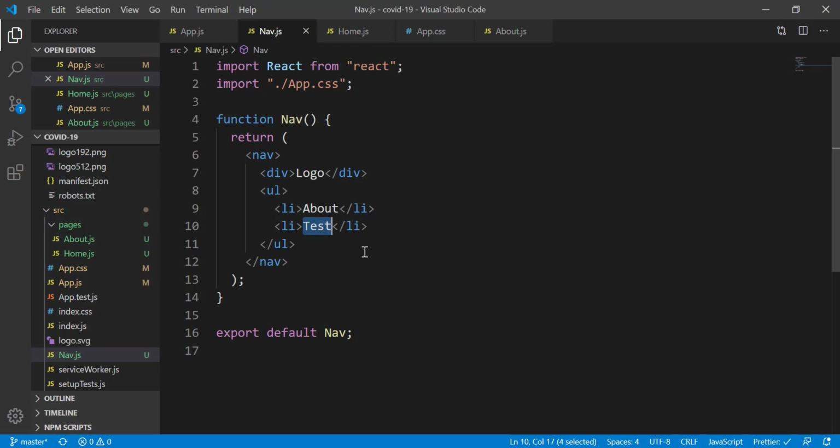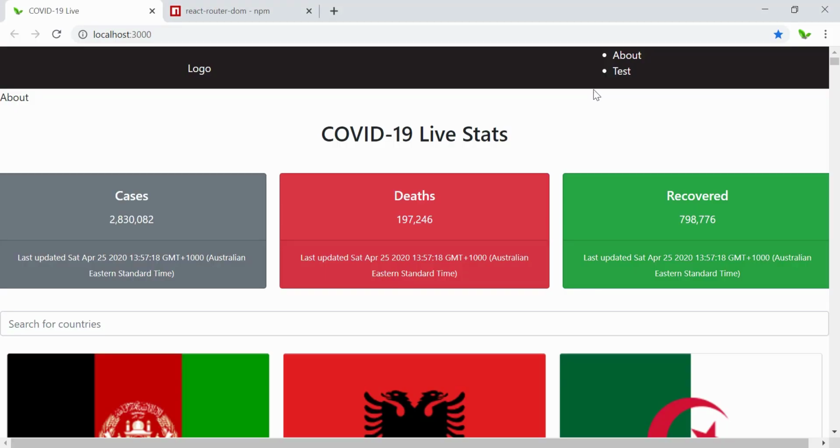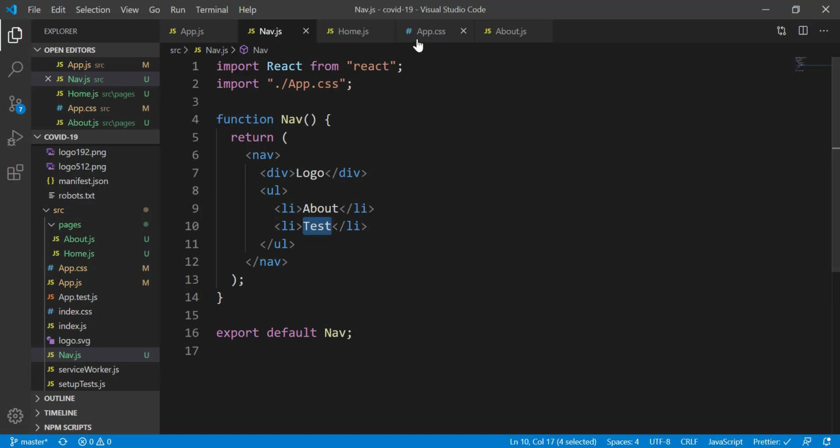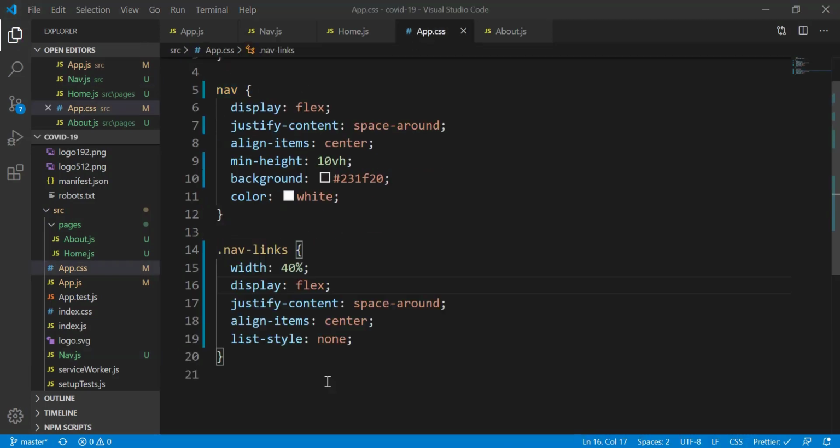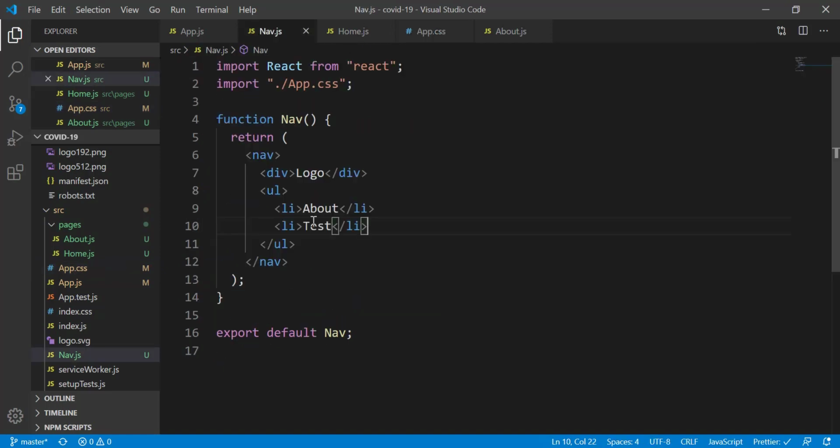So now we have this done, but as you can see, this is a list. I want to customize this to disable the dot here. So now let's just do it inside the app.css. Okay, so now I have written this. You can see that the list style is equal to none. Basically we just try to disable the dot symbol. So I need to just use this, because inside the nav here we're going to call that class. So className equal to nav link.